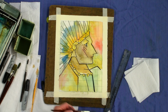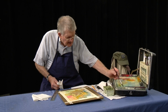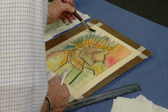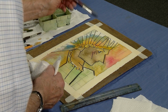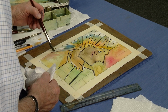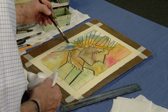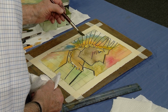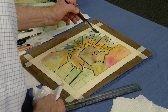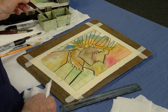Those different colors. Now, also with this, I've got to add a little bit more color all around the border, because I put tape down so that when I pull the tape off, it creates sort of like a false border or a mat around it. So I have to make sure I have a contrast of color here. Just fill that in. Okay, up into the corner, maybe a little bit more shadow. Just to give us the contrast, you'll see what I mean when we pull the tape.